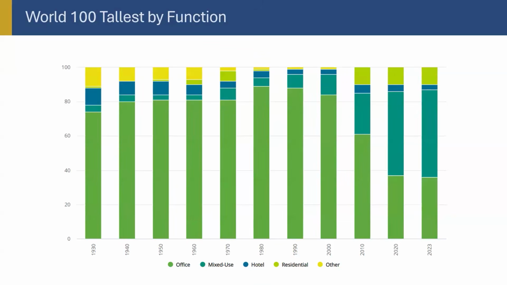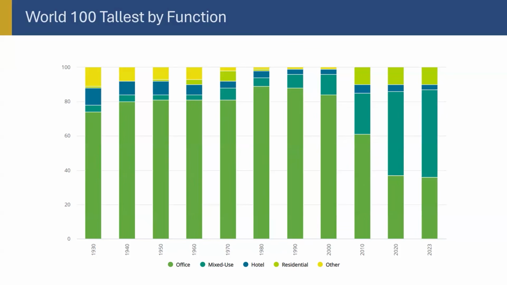Second one is by function. This is also interesting: the purpose of the tall building. In the beginning, almost all tall buildings were office buildings. People didn't want to live in a tall building. They could go, work, come back, stay in their house, drive away, especially in the US. Because in the US, the tendency is a downtown and there is a suburban area. So people live in suburban and then they drive to downtown and go back. That's why, when the main focus of tall building was in America, that was the model.